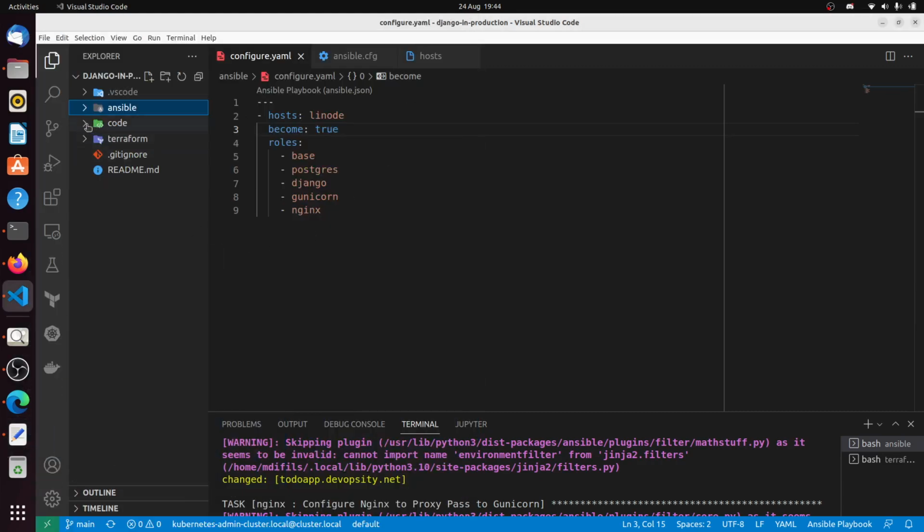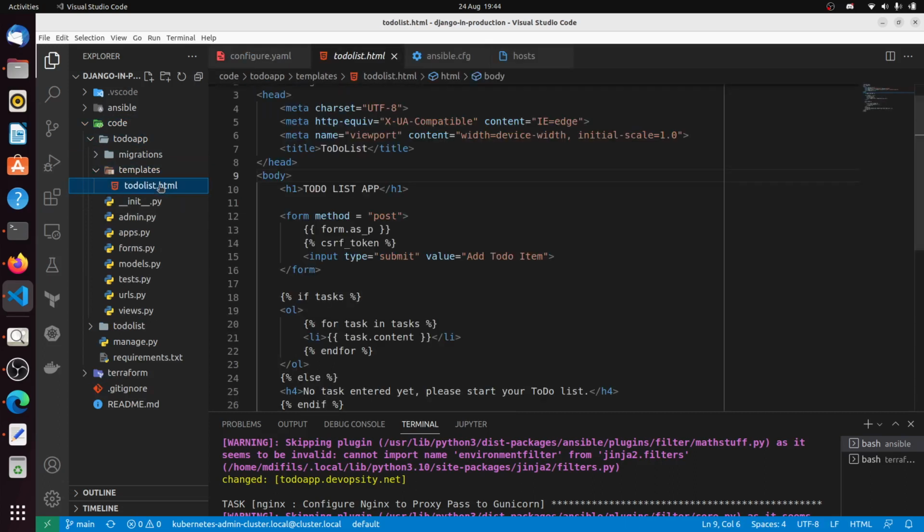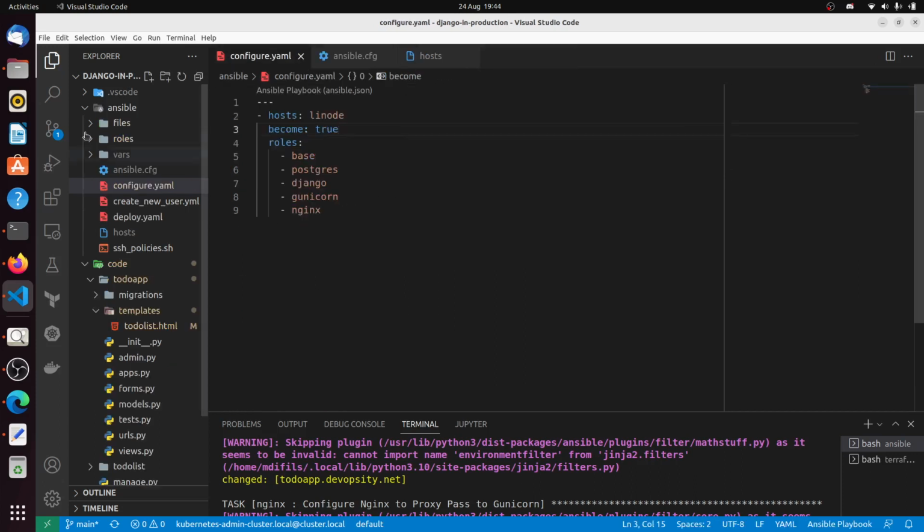The developer goes and does some modification. For the body, we will change the background of the body. Save. And then we will push.